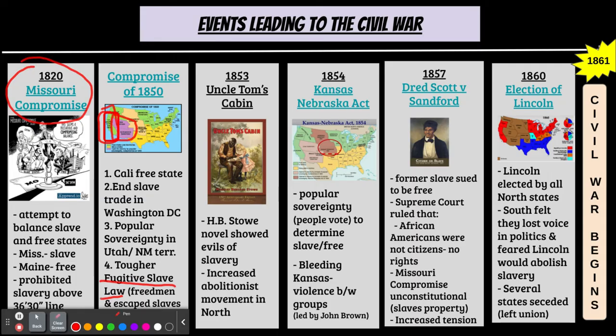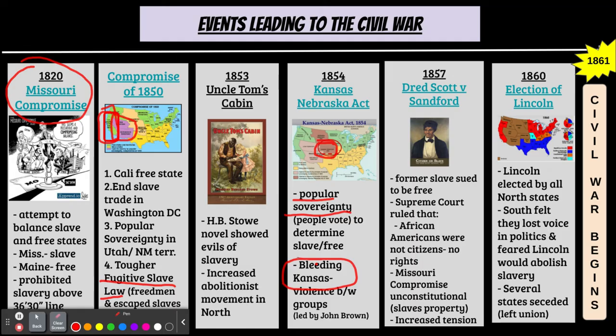The book Uncle Tom's Cabin also divides the country as it showed the realities of slavery. The Kansas-Nebraska Act led to a miniature civil war. So here in this picture, you'll see me outlining here, Kansas and Nebraska were allowed to decide for themselves with popular sovereignty if they were going to be slave or free, even though they were above the 36-30 line. And it led to a lot of violence, an event called Bleeding Kansas, between the two groups, pro-slave and anti-slave.